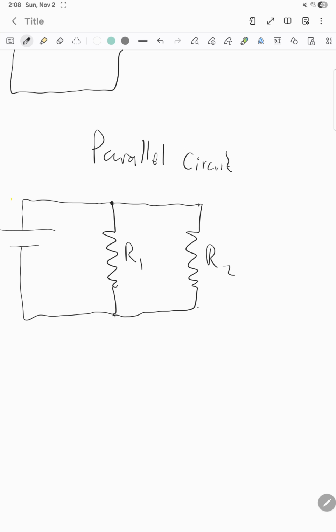Now this is a joint, and this will be pretty important, because in a parallel circuit you can identify some joints. This is not a joint. No, this is not a joint. This is a joint because the circuit goes here. You have a joint here. So parallel circuits have joints.